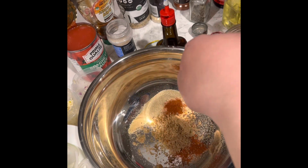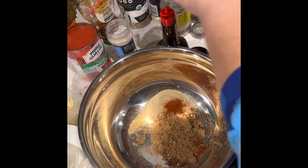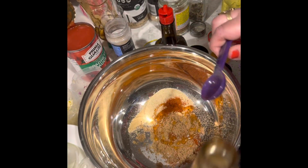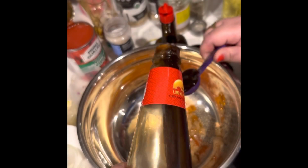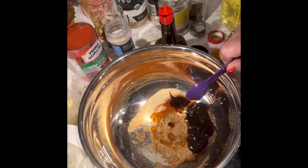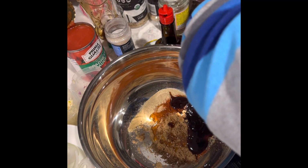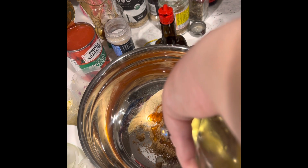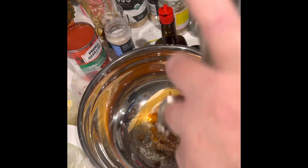I'm going to use 2 teaspoons of brown sugar. Some honey, about a teaspoon. This just gives the ribs a good caramelization. I'm also going to add some oyster sauce. A tablespoon and a half of oyster sauce. I'm also going to be adding some vegetable oil. Two tablespoons of vegetable oil.